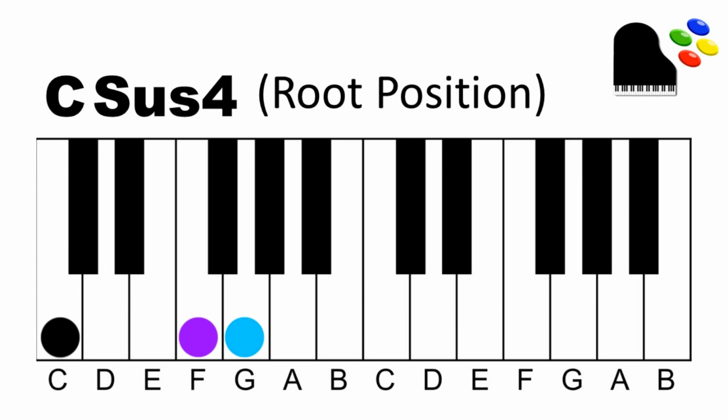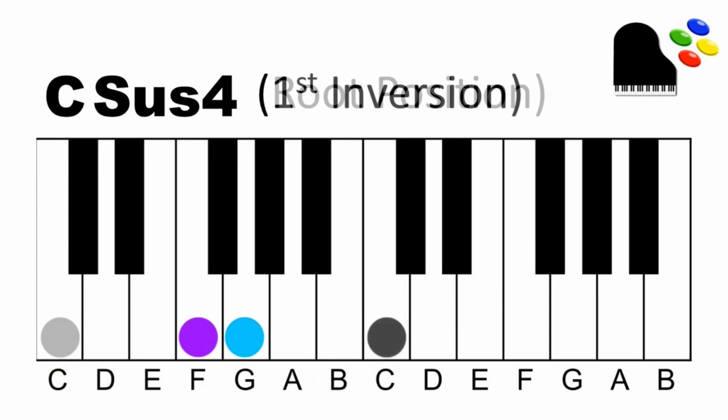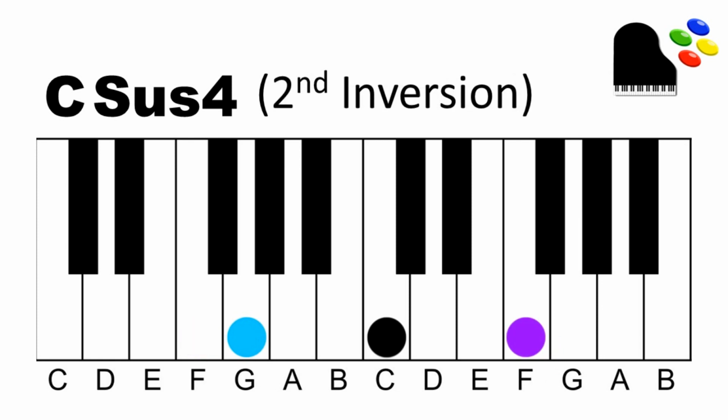But you don't just have to play them in root position. You can also take this note, move it up an octave, and therefore you have C Sus4 in first inversion. And yet again, you can take the fourth, move it up an octave, and therefore you have your C Sus4 chord in second inversion.